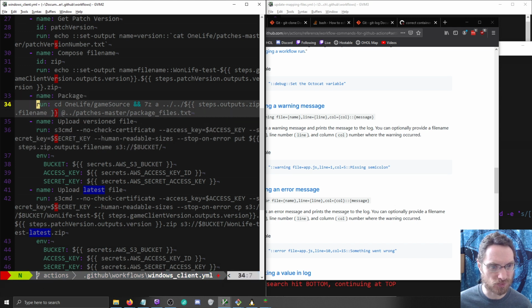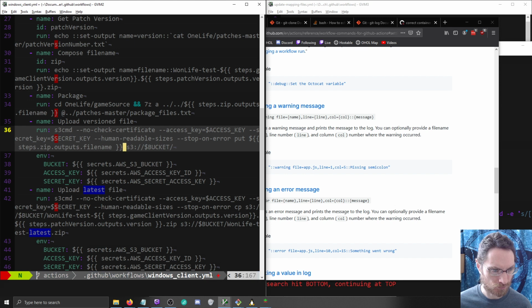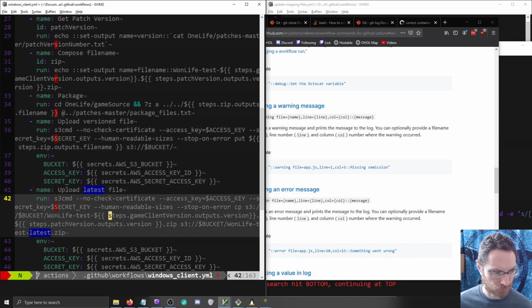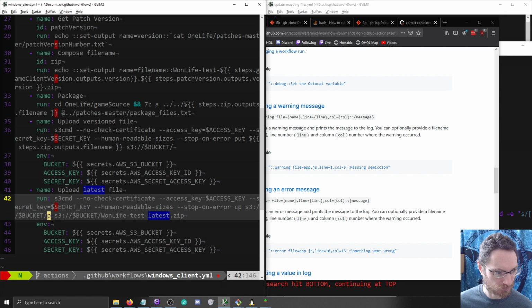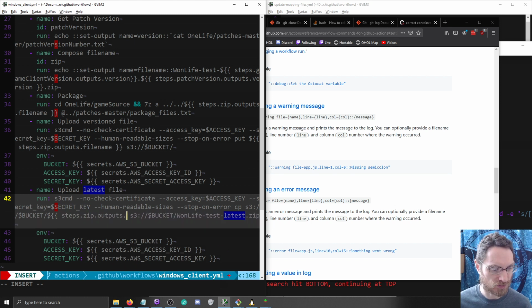Nope, that's outputs.zip. Steps.zip.outputs.file name.